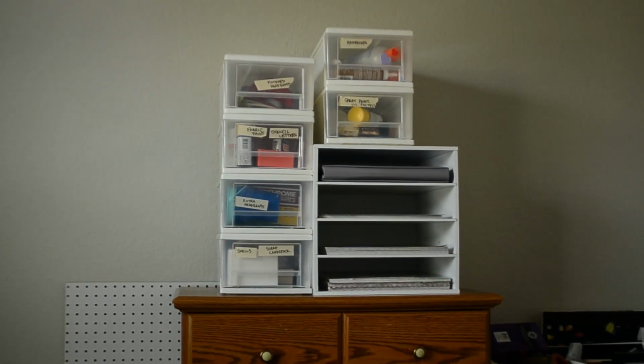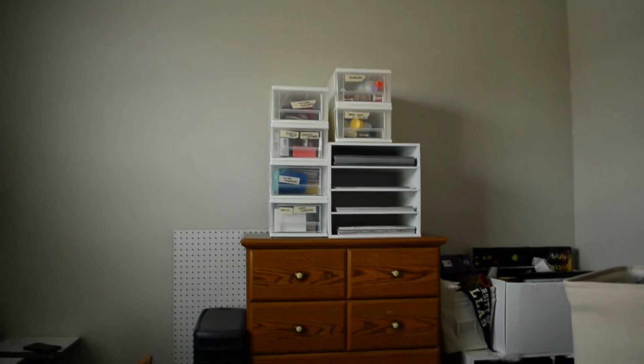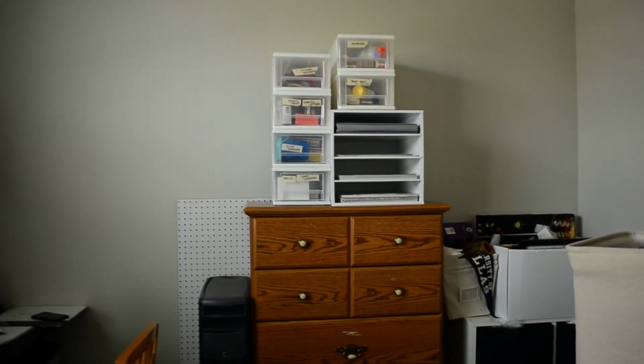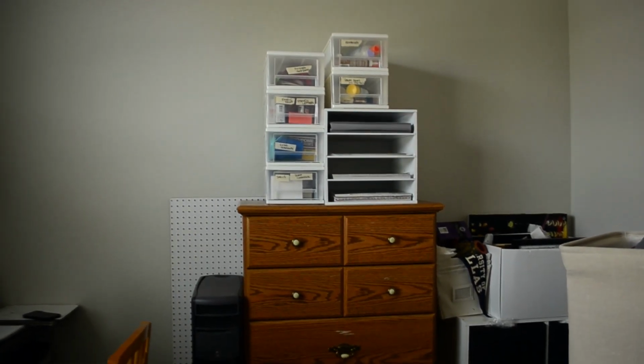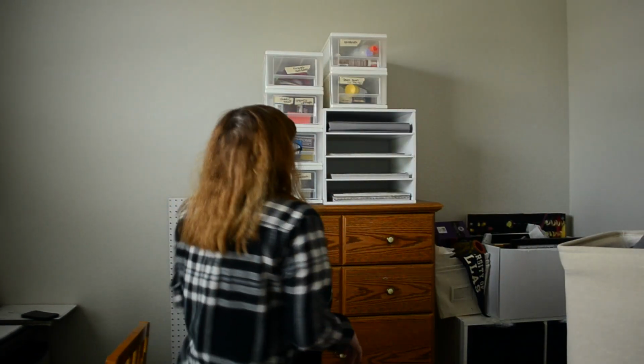Anyway, simple project. Excuse my zooming in expertise. All that jazz, still learning. Anyway, it's just an honest look into the life of a very disorganized craft room.